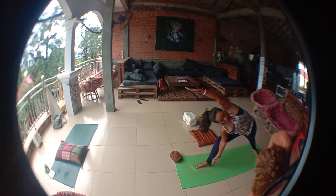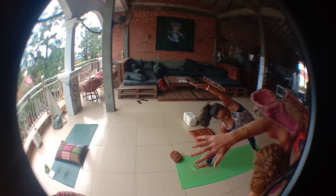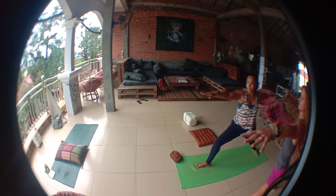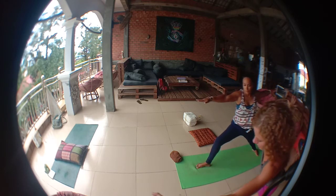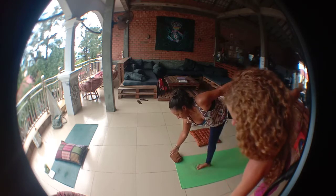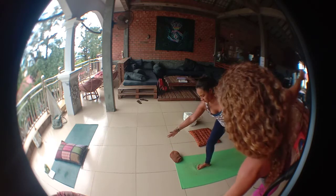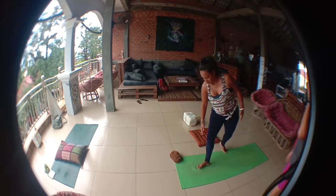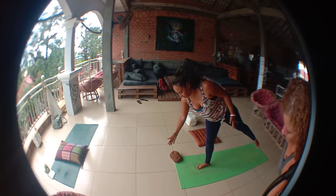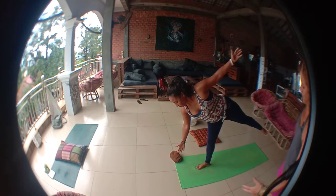Nice. Lifting yourself up with that left oblique muscle. And then inhale, come back up to warrior two. And from here, we'll again do a couple hops forward. Find where it's a smooth transition. And when you're ready, stay. Stay for as many rounds or cycles of breath as you can.